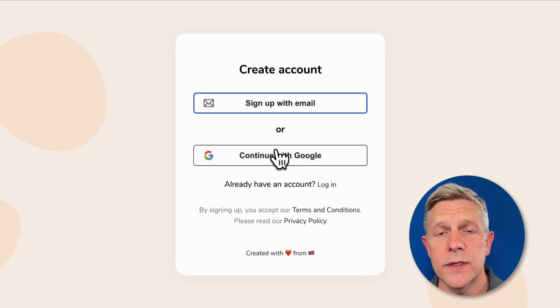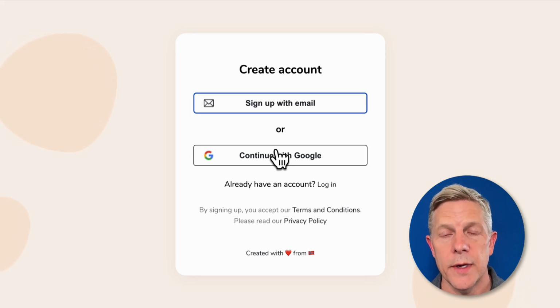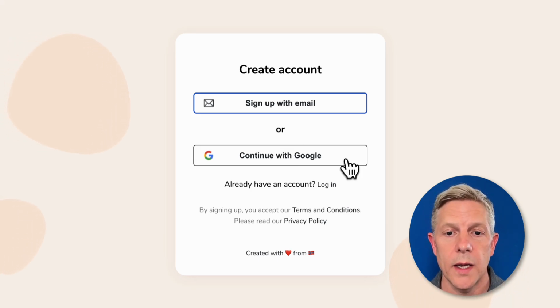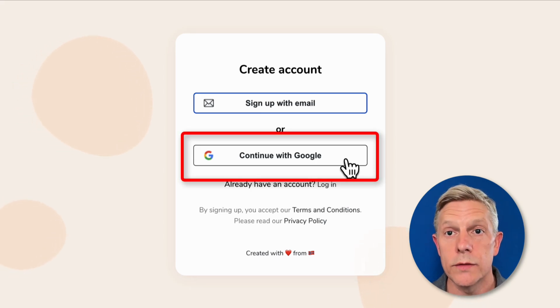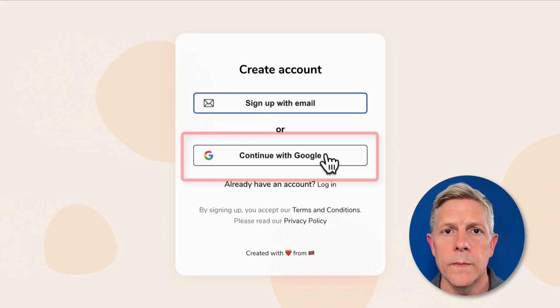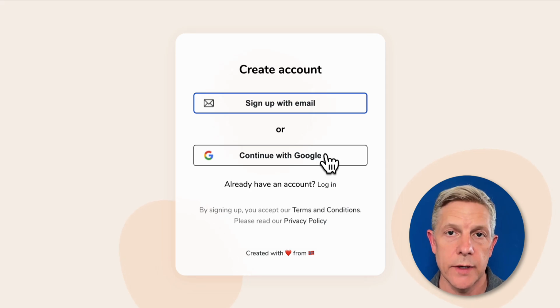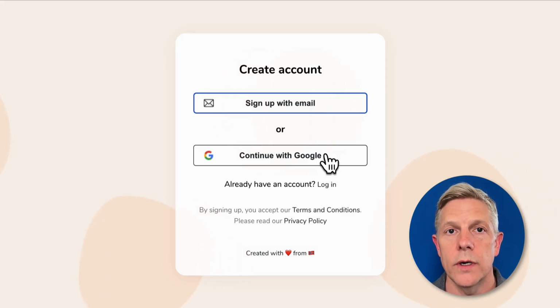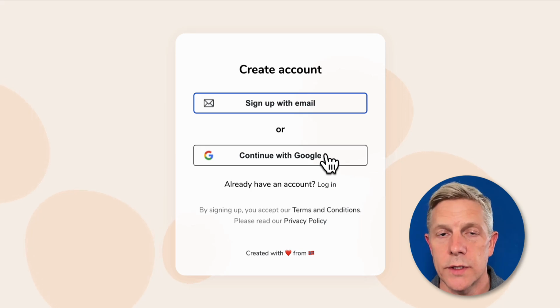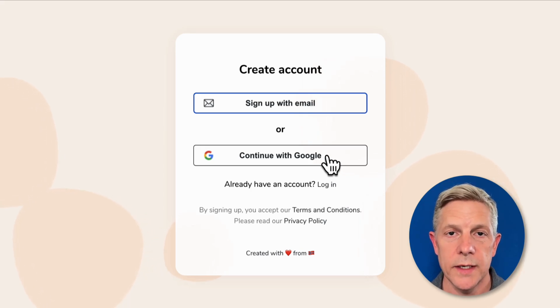And then the last step is to sign in with a username and password. I think it's best if we use our district information, so signing in by clicking continue with Google will allow you to enter your district at episd.org email address, and then you can use your district password, and that way you'll be signed up using your district account. So go ahead and click this and enter your information.